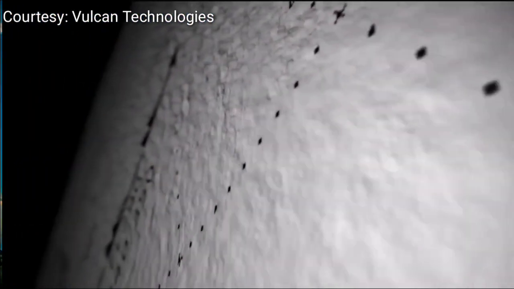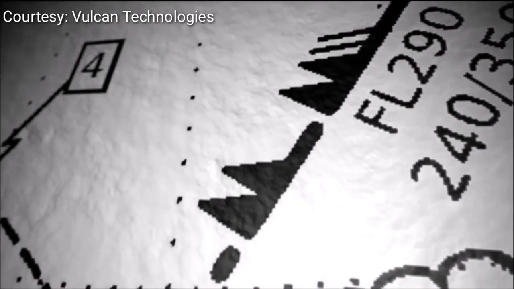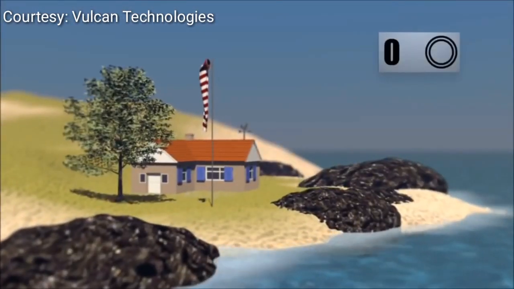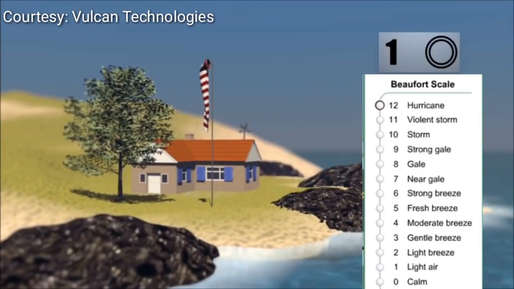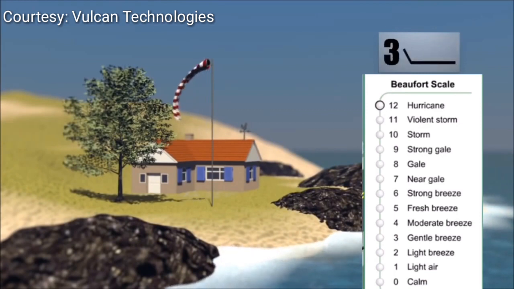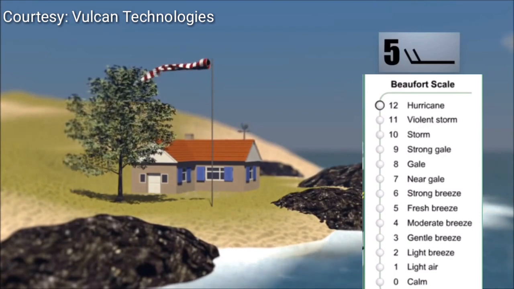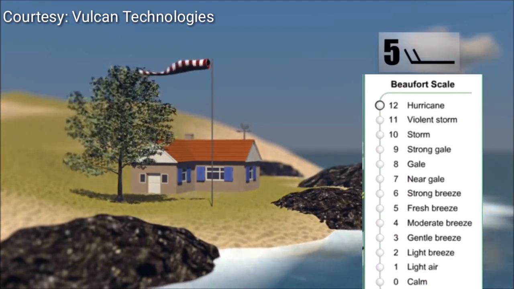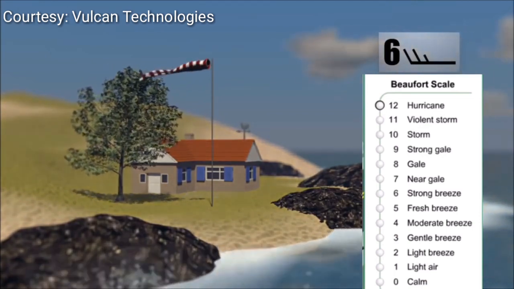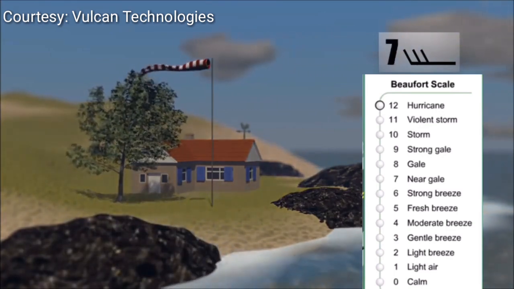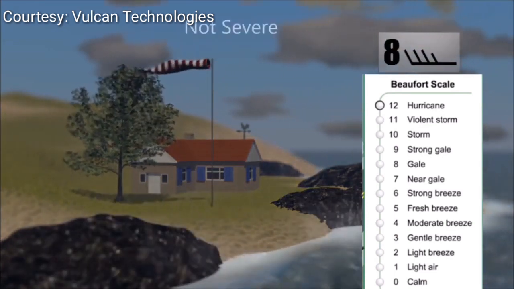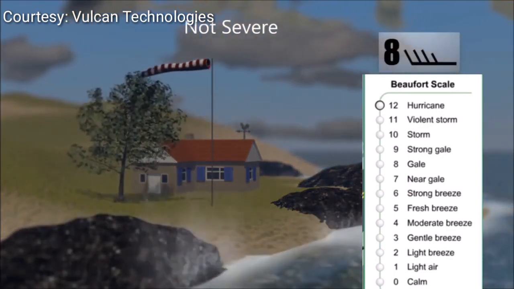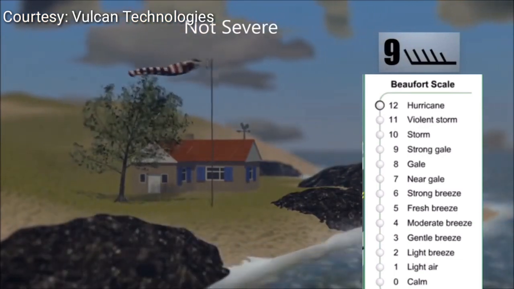On weather maps, a symbol indicates its strength. Force 0 means a complete absence of wind, with levels rising up the scale as the breeze develops. From force 5, the wind causes waves. On land, trees begin to sway. At force 6, the whistling of the wind can be audible. When it reaches force 8, small branches break off trees and waves on the ocean start to break.